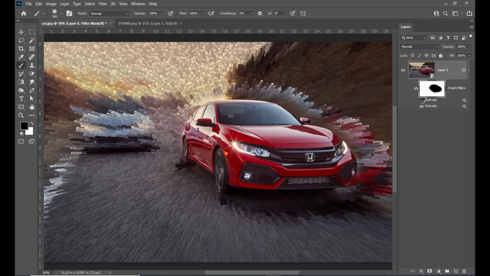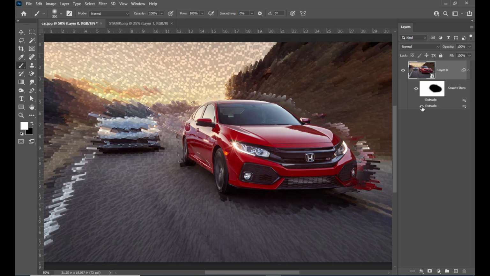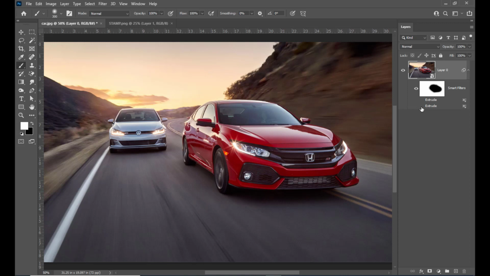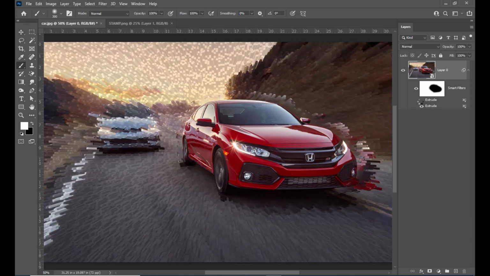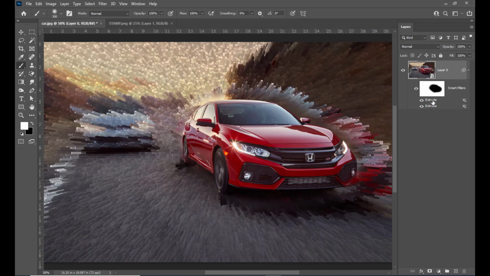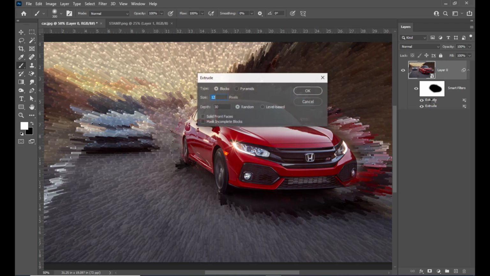Here we can see we can hide the extrude filter, and we can hide one more extrude filter, see here. And again, if we want to turn them on, we can just turn on the extrude filters, and also we can change the value for this extrude filter.